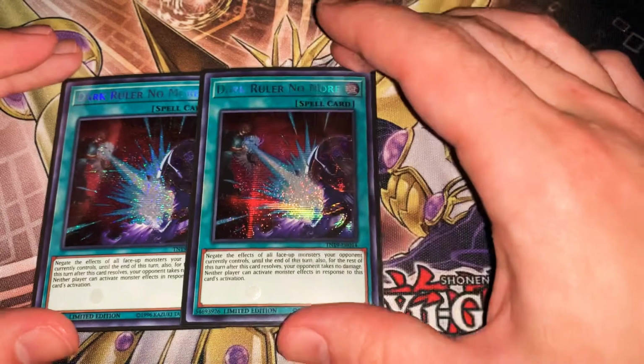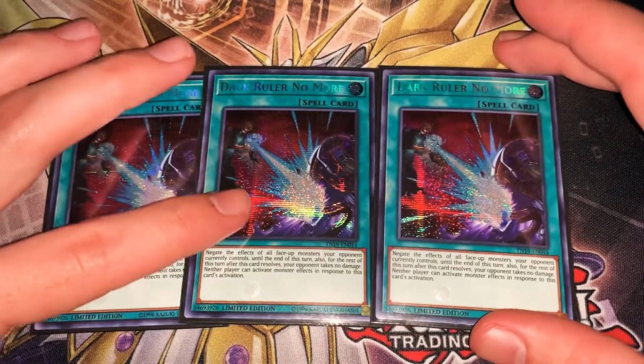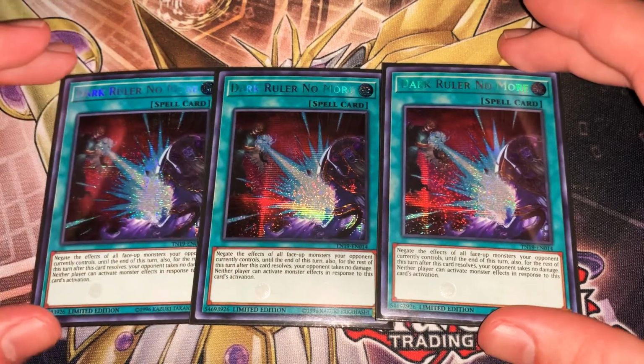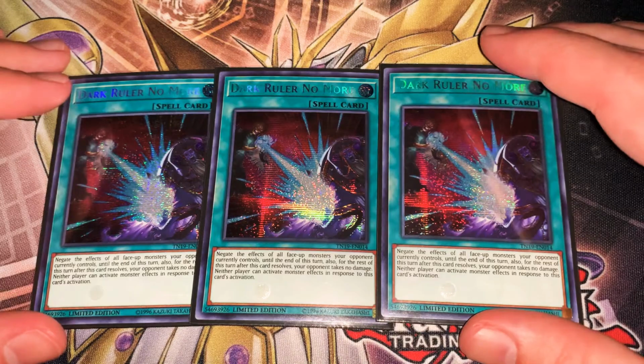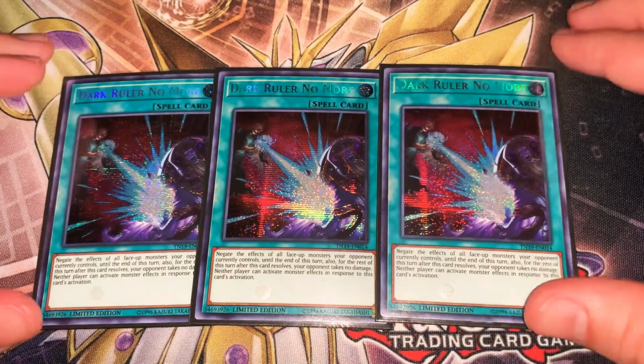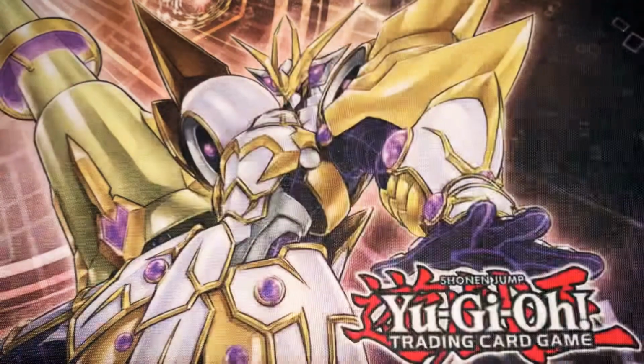And then you have the 3 Dark Ruler No More. I just feel like most decks, especially decks that have a fear of going second, I would main deck Dark Ruler No More nowadays, just based on how the boards are being set up. Winda, Dragonlink, things like that.